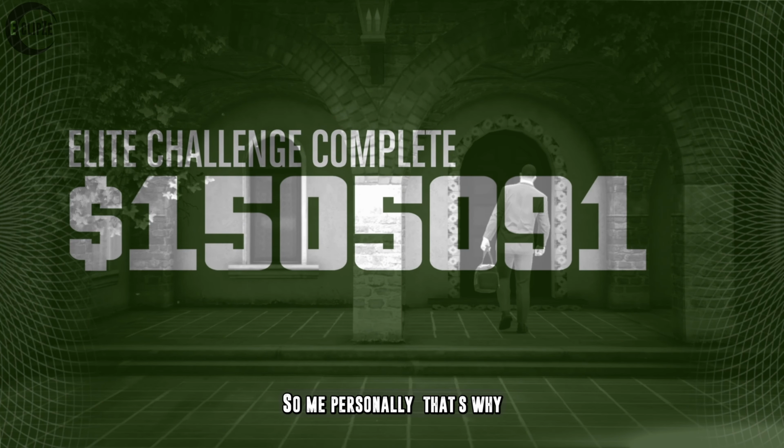So me personally, that's why with hard mode I would take the KOSATKA approach, and also when I'm with a team I would take KOSATKA approach if there's enough loot on the compound, depending how many people. But yeah, if you don't got hard mode, then you could do this though, and it's faster, like I showed. But yeah, that's it though.